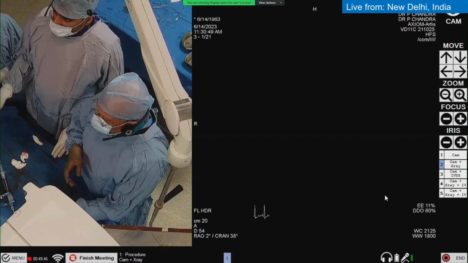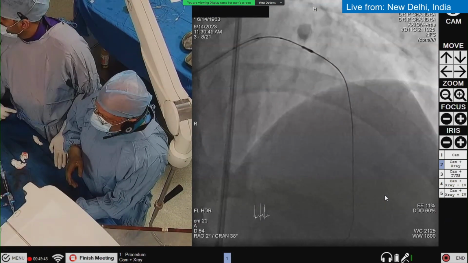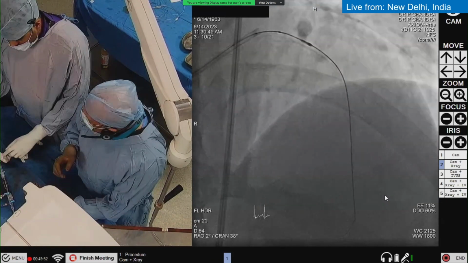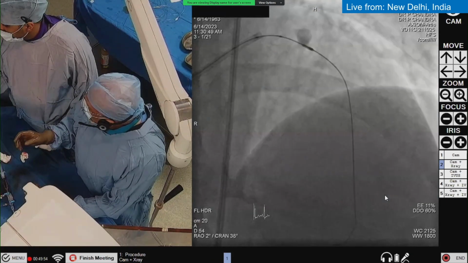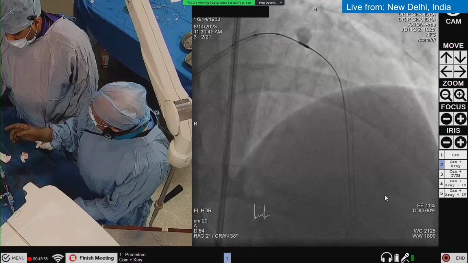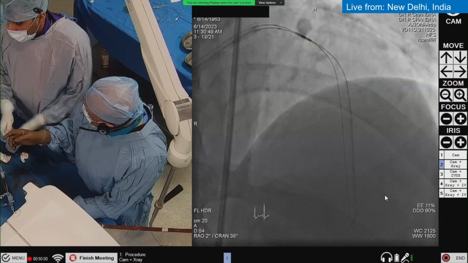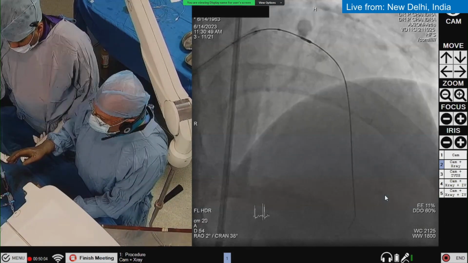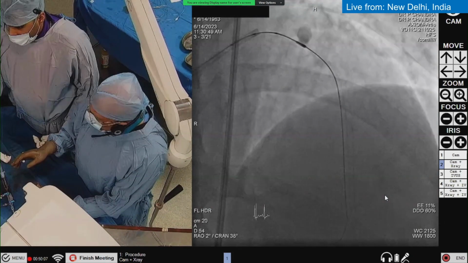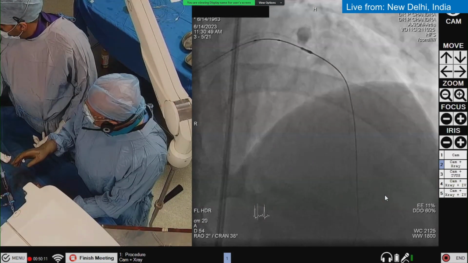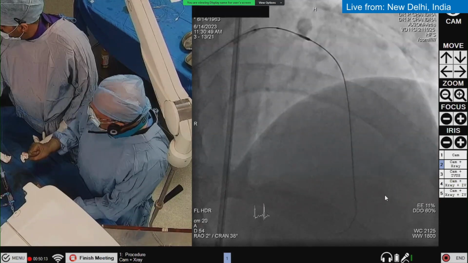So we have a tapered stent which goes from 3 to 2.25. It's a tapered stent from Meril, the BioMime tapered stent, and this is the longest stent we have. It is tapering from approximately 2.75 to 3 proximally and 2.25 distally.